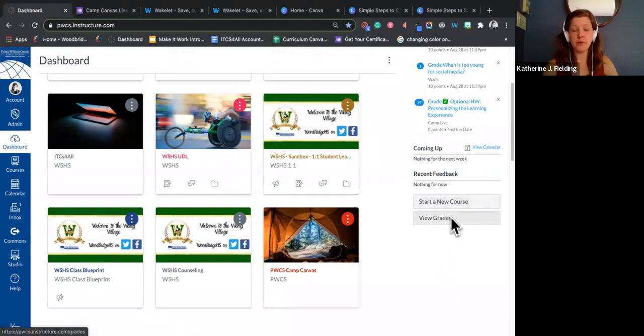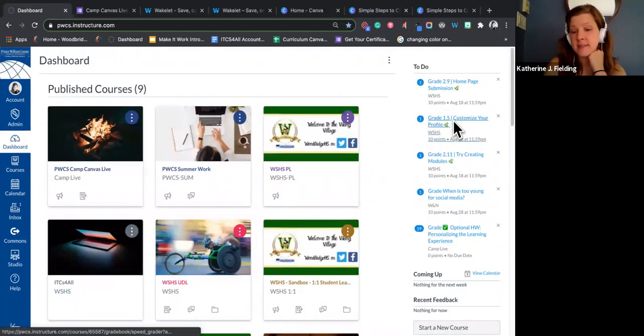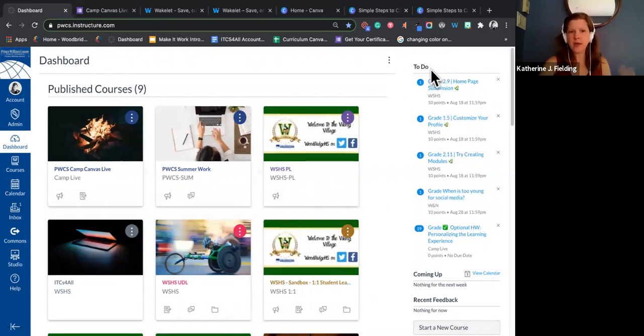But you can also view grades there. So this little to-do area for students will be assignments they have to do. That is really where we want to point them when you're starting to train your kids to navigate Canvas at the beginning of the year. Telling them to look at the to-do area is going to be helpful.